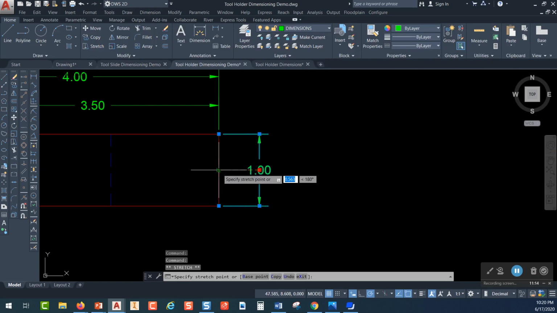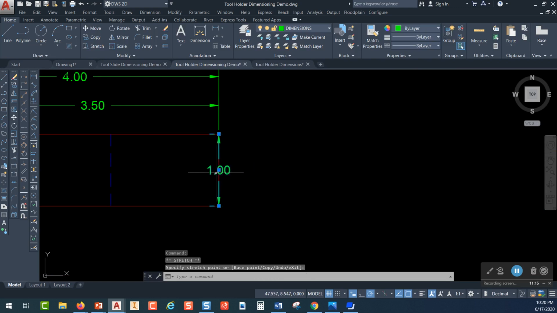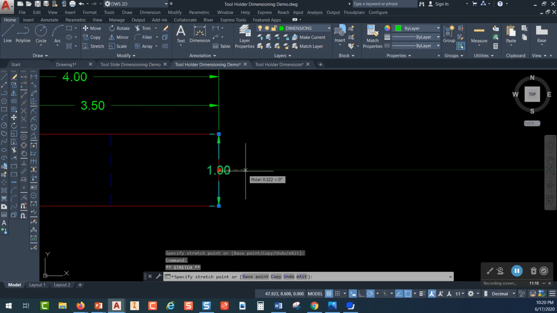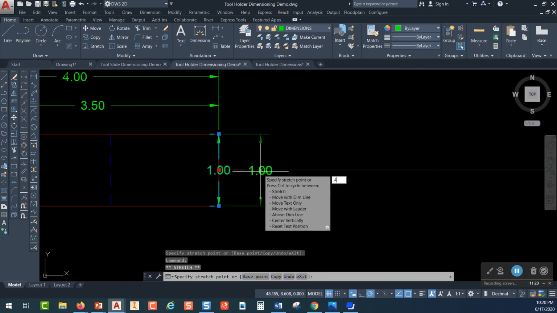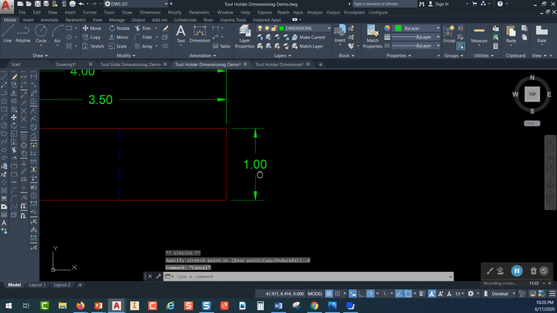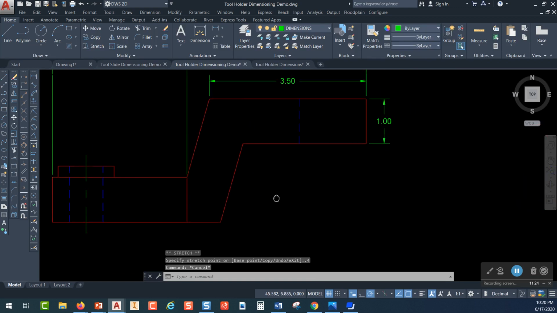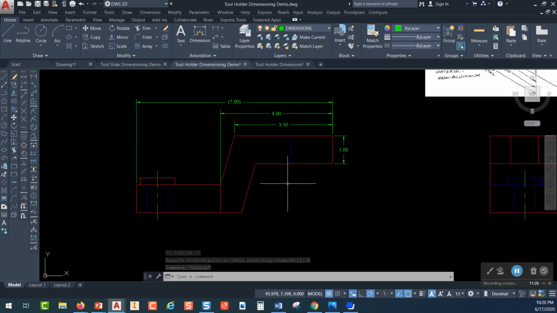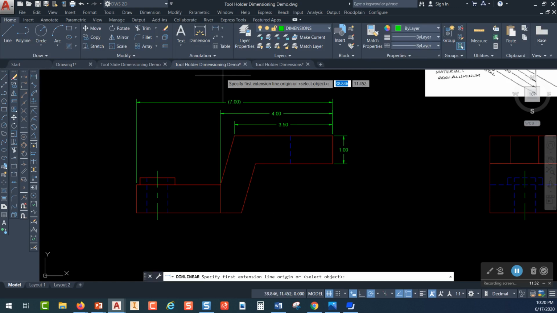Now what I'm going to do is drag this back and set it right there on that visible line, and then pick and drag it out, type 0.4 and press enter, and then I have my spacing. Then I'm going to highlight that. The next dimension I'm going to put is going to be one of these down here, and so I'm going to do a linear dimension.